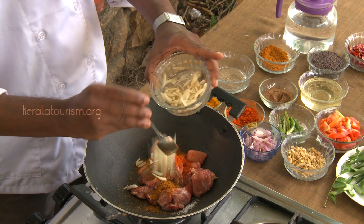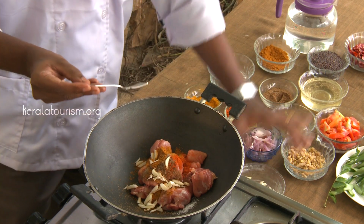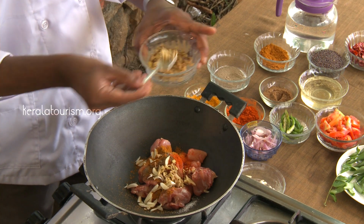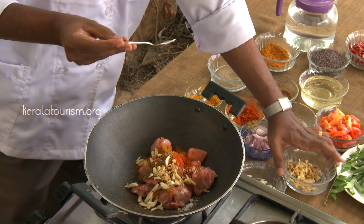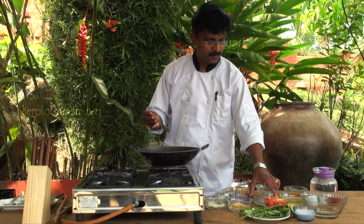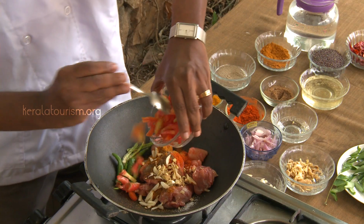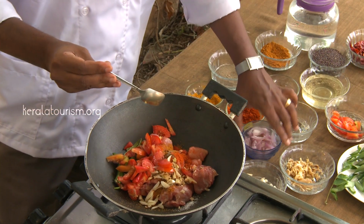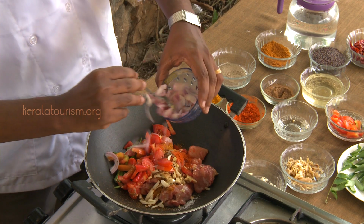pieces of garlic, chopped ginger, green chili, pieces of tomato, and onion.